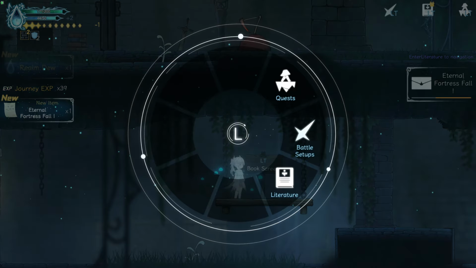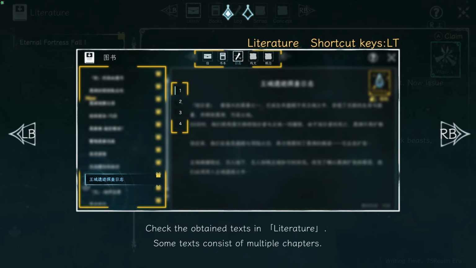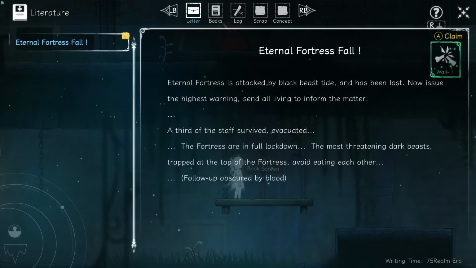Book screen with left trigger. I can look at literature. I can read some literature on my journey. Check the obtained texts in literature. Some texts consist of multiple chapters. All texts are accompanied by corresponding rewards for reading them then.